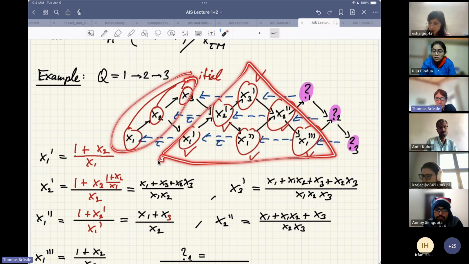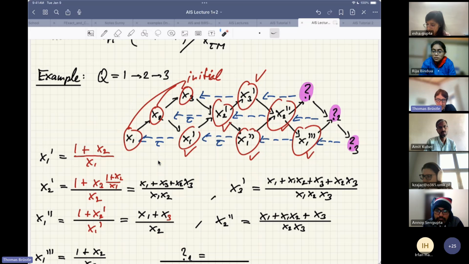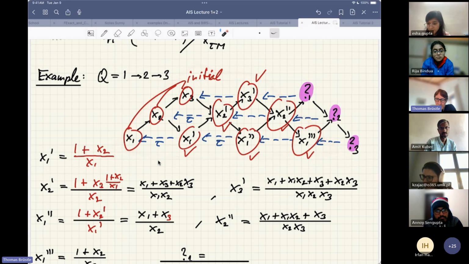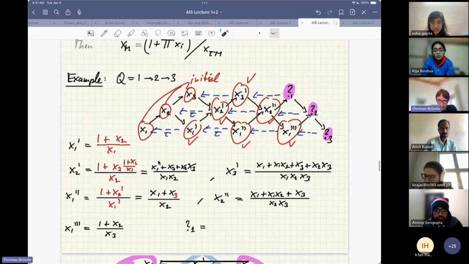I continue that process until I cannot continue anymore, or until I observe something happening. We need to continue. A priori, nobody told me at this moment that I need to stop. So assume we have computed all of this and we continue our process. Good. So the next variable that we want to compute is that first question mark here. Can you help me computing that one? Can we apply the formula to this one?